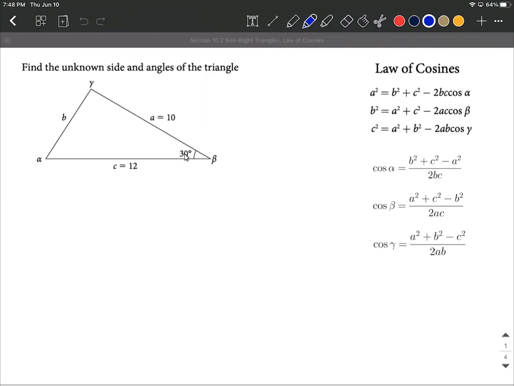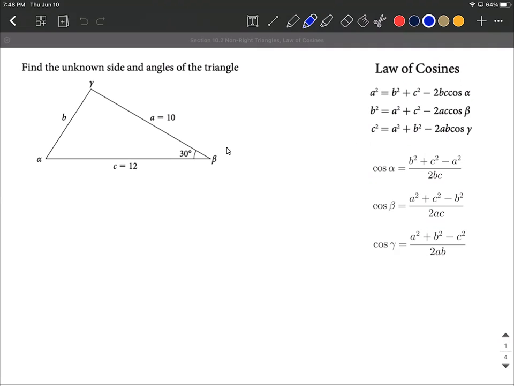Being that we know our 30 degrees, but we don't know the opposite side length, we can't really use law of sines. So we're really limited here. We have to use the law of cosines. I've given the different varieties of this. I like using these top versions if we're solving for a side length, and I like using these bottom versions if we're solving for one of the angles. The bottom versions are just rearrangements of the top versions, so don't get thrown off by that.